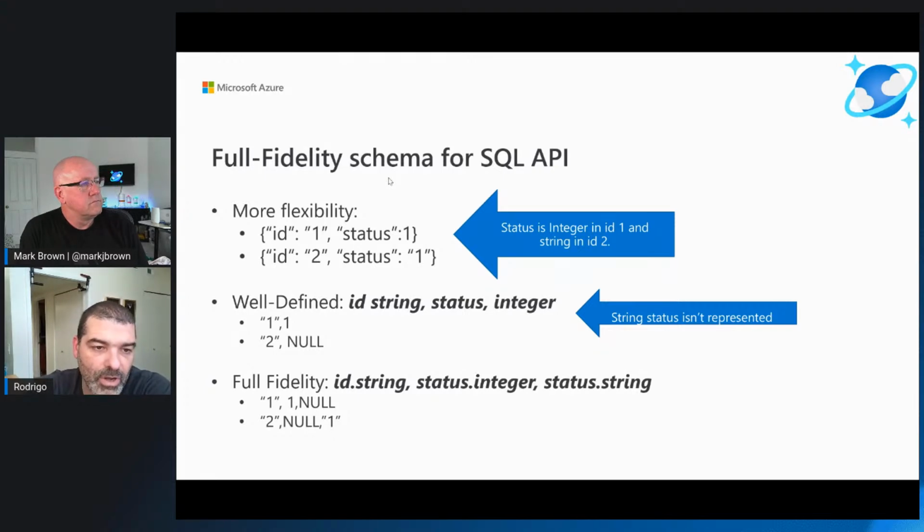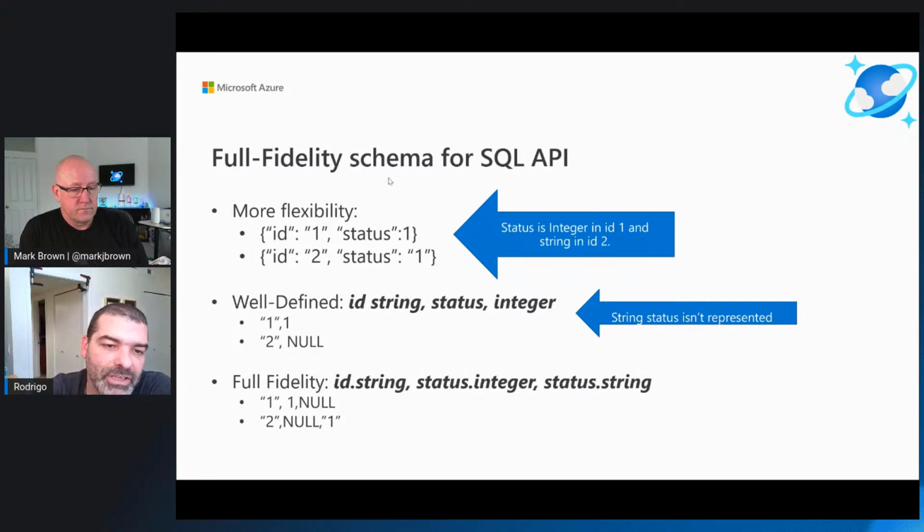The problem with well-defined is if for some customers the telephone number is an integer, and for other customers the same telephone number is a string. That is a problem for well-defined. When a new document doesn't follow the initial schema, the initial data type, it will be represented with null. For full fidelity, no, we have it all.